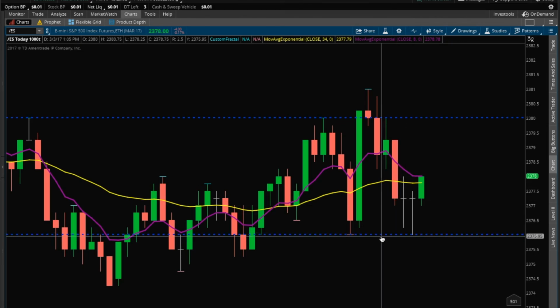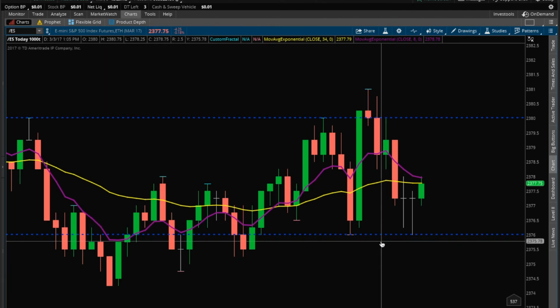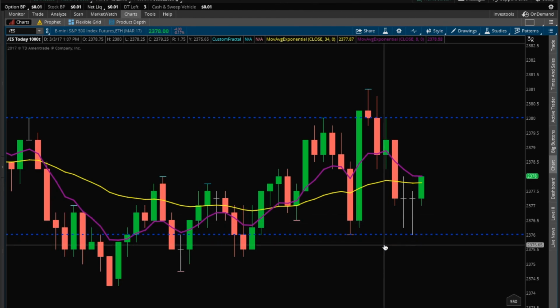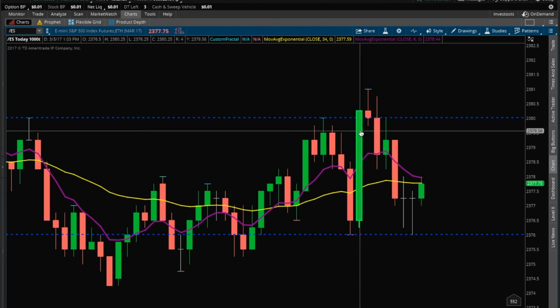But what I was saying earlier about the 6 contracts that I'm trading now, I had a 1 point stop at 75.75. So with 6 contracts, that's 6 points that I was risking. On my first 3 contracts, I made 9 points. So I have better than a 1-to-1. So I'm happy with my risk management.